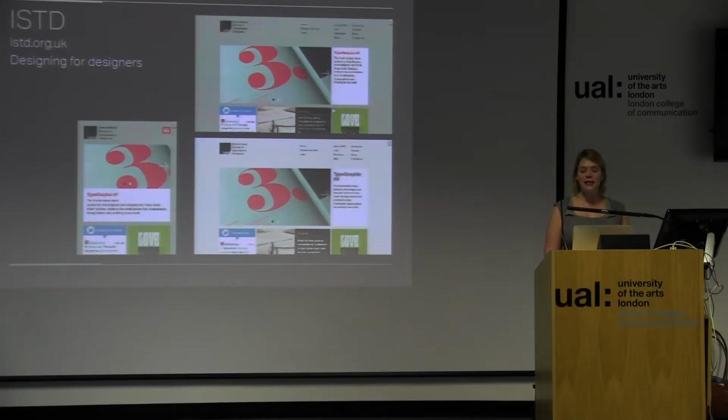The reason I'm showing you the ISTD is it's fun. I know it's a little bit far away, but you can see that here it's the same home page. I've got different colors and different typefaces. Because these guys are all typographers, no one could agree on which typeface to use for the website. So we said, okay, why don't we just give you a choice? So the user can set the typeface and the colors. That's also got quite a nice add-on to it. We're talking to Linotype at the moment to see if we can get access to the whole library, so that it's sort of like a real integration and change between what typefaces you can have online and see how that looks in use on an existing site.